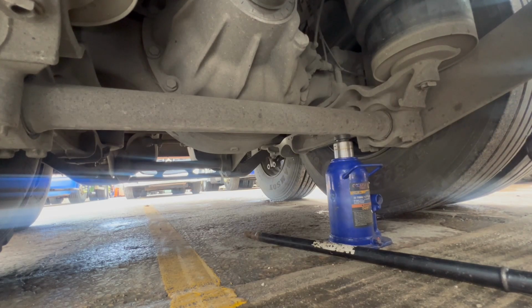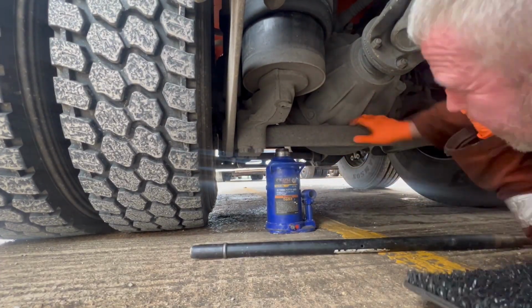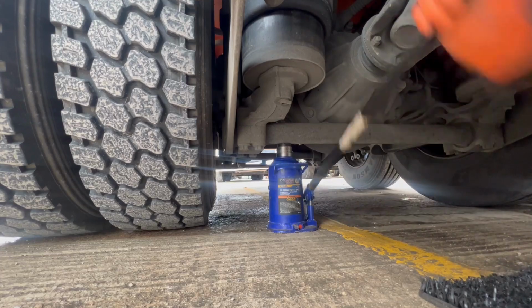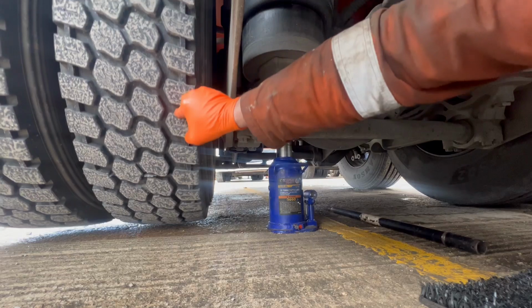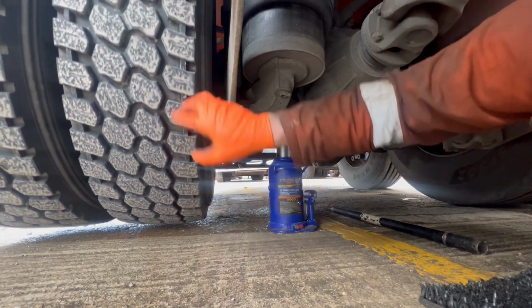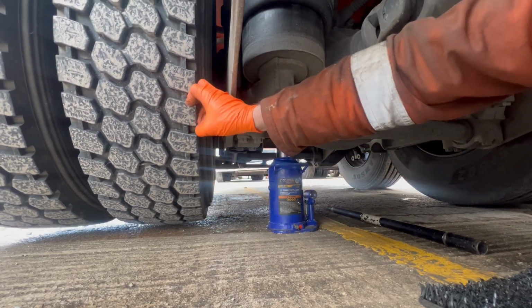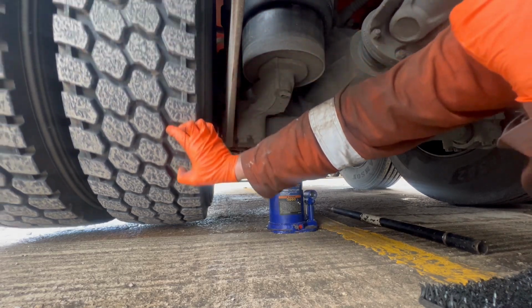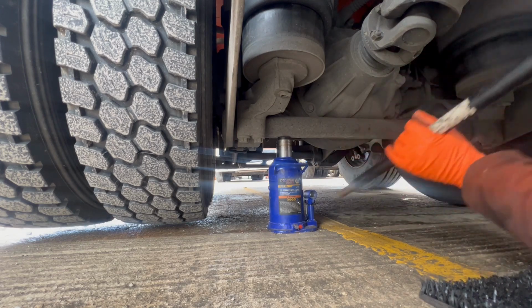Yeah, there's nothing wrong with that one, that's spinning freely. So we'll jack the other side up now, check that one. Yeah, you can see that one's spinning freely as well. So what I will do, just a matter of course, I'm just going to jack front axle up and check that. I don't think there's anything wrong with it up front, but yeah, we'll drop that down and jack front axle up I think now.